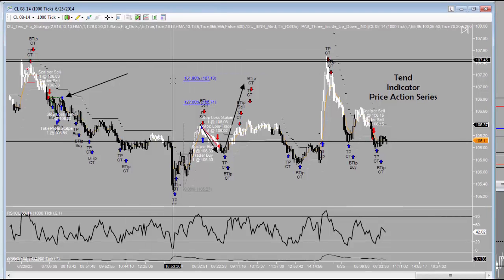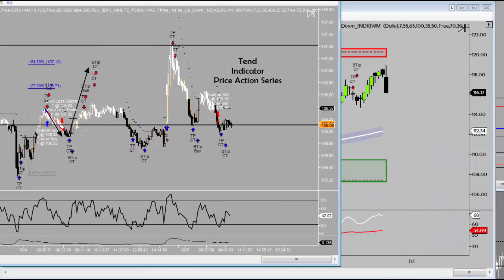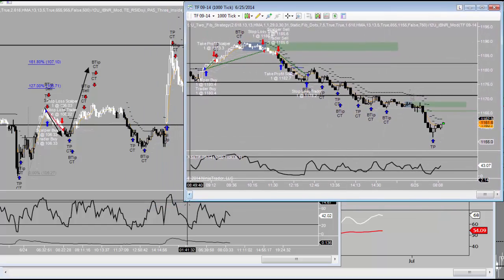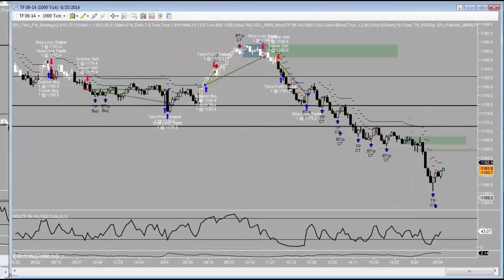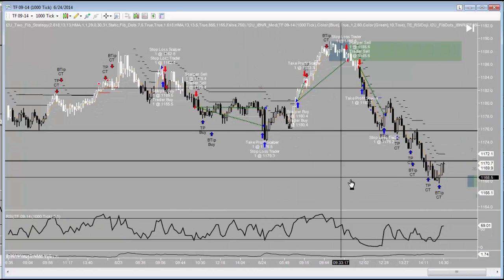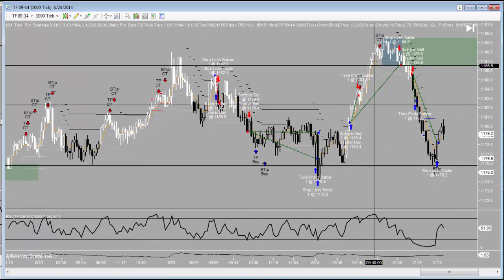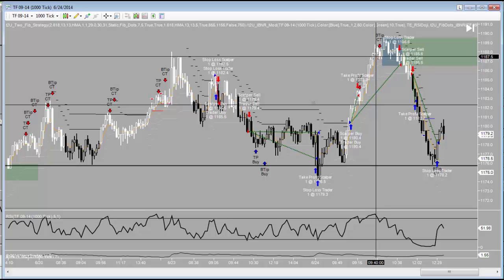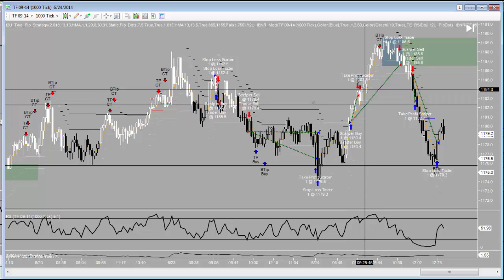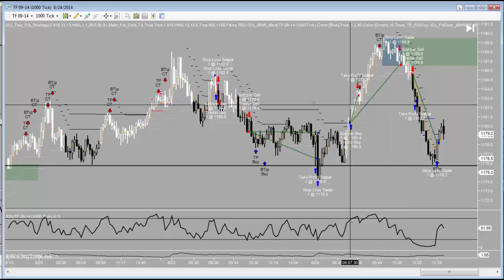Yesterday we took a look at the mini Russell, and the Russell popped right into a beautiful swing high. In the price action series, we're talking a lot more about price action. This was the qualified sell signal that we got yesterday. We looked left right here. At the time, this strategy was long the market — that's the FibDOT strategy, which is the momentum strategy. We were long the market. Our target one had been hit for $290 profit, and then we talked about exiting on a pullback below the FibDOTs.